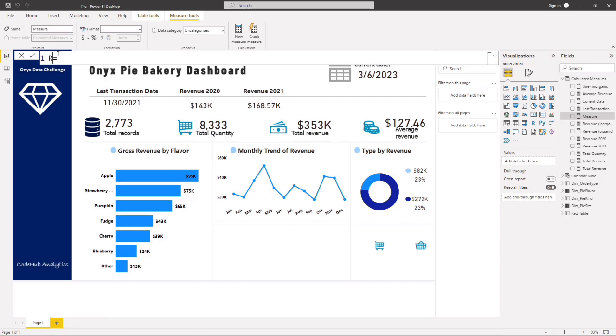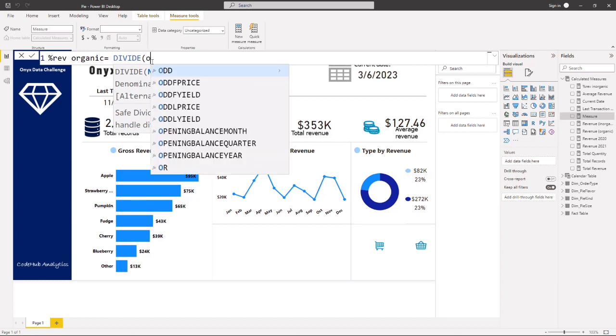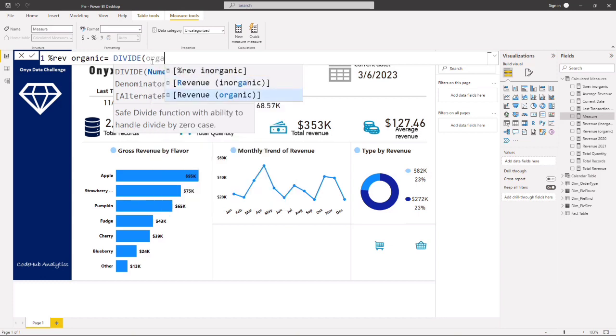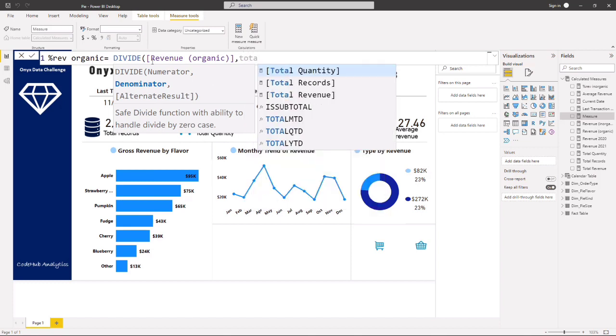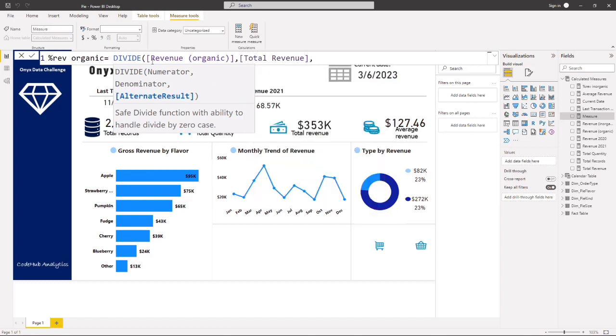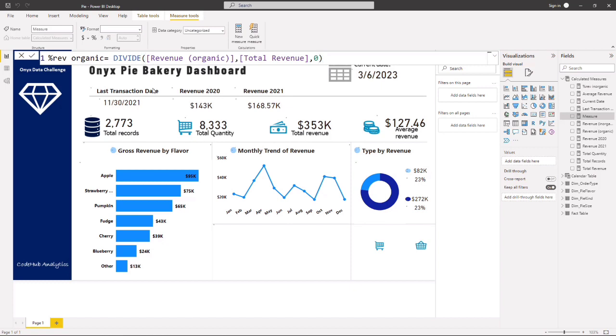Percentage revenue for organic. Go ahead and use my divide function. Divide. The numerator will be the revenue for organic divided by the total revenue. Alternate result gives me 0. Then I'll make this percentage, no decimal point.